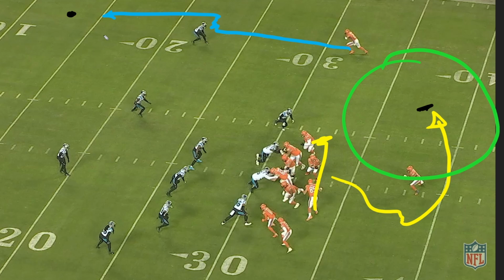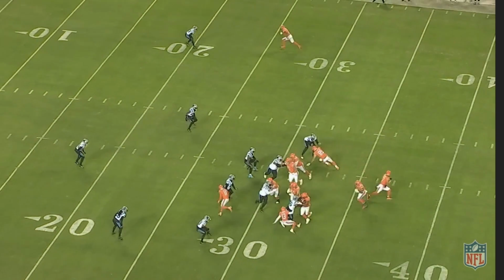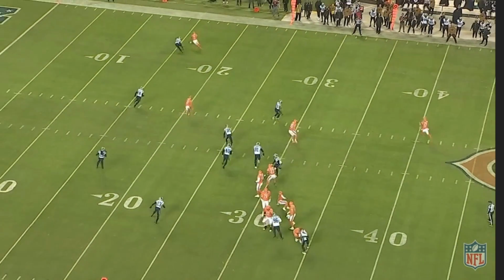And again, I say on this channel a lot, and you might philosophically disagree, but I think the best throw on these deep balls, you have to give your guy a shot. So a better ball is an underthrow where you go up and contest it. These long foul balls, they don't help anybody. So it's good coverage, but for who, for what? Why are we throwing this on the run? Why? Have some feel, set your feet, and throw it.